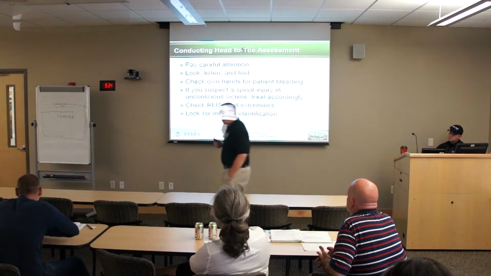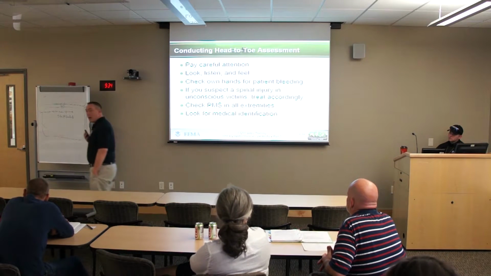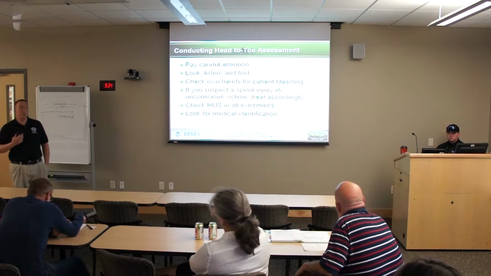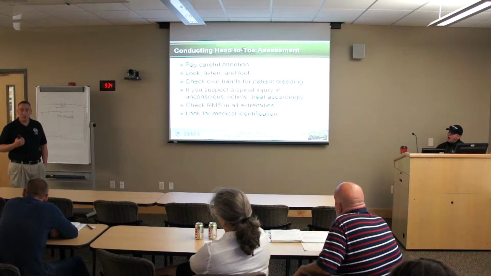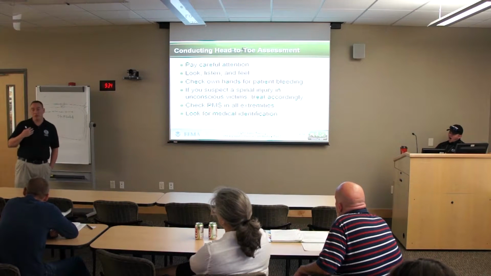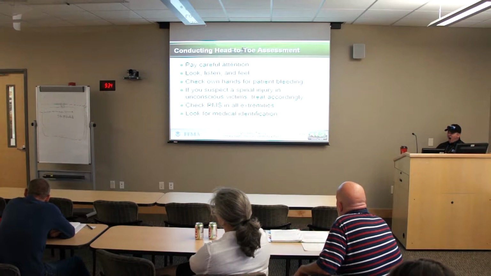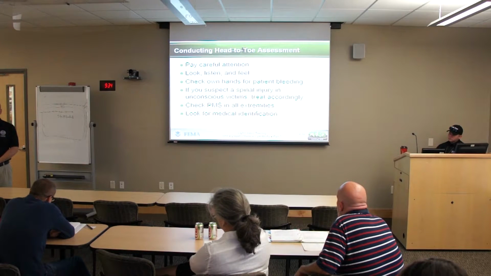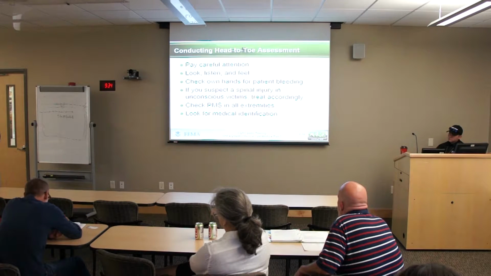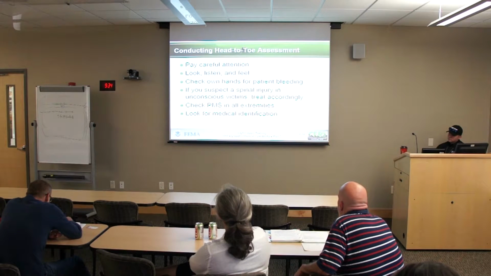You're looking at stuff, and when you're listening to them, if they're laying on their back, and every time they take a deep breath in, you hear just this gurgling sound, like they're struggling to breathe, document that. Do what you can, make sure the airway's still open. We don't want to get focused on the big open hole in their stomach that isn't bleeding whenever they can't breathe, because we're so zoned into that. So look, listen, and feel. Check your own hands for bleeding.